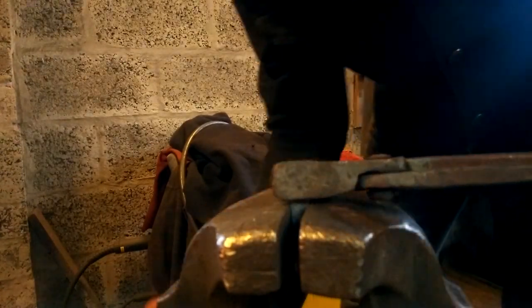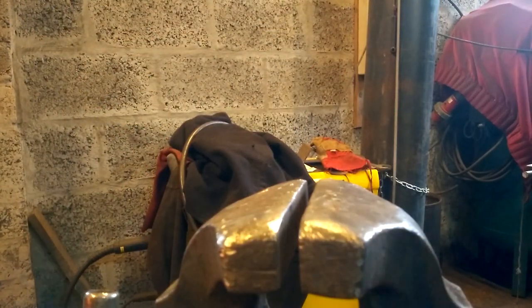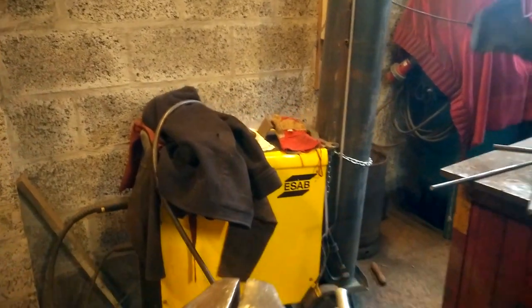Back to the flat and then flatten it, but I'll do that off screen. Hold on, I'll just quickly do that. There you go. You can see that.